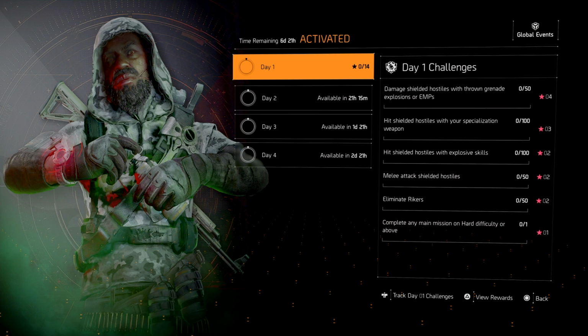On top of that, do keep in mind when it says complete any main mission on hard difficulty or above, you have to have the global event activated while completing the mission. Now do be careful with matchmaking. I know they say they might have changed it, but my experience so far is when I matchmake a mission with the global event activated, and somebody who doesn't have it activated ends up joining my match, it deactivates the event for me and I don't end up getting this challenge done. Just keep that in mind.